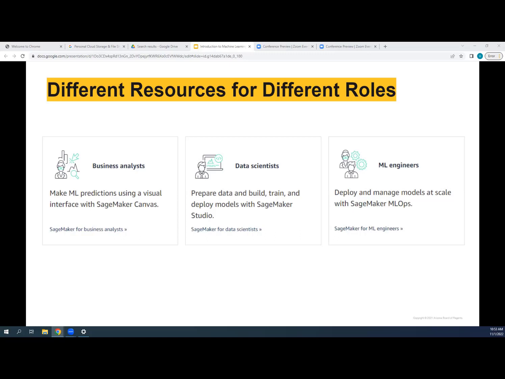Low to no code is needed. And once that model is developed, your business analyst or whoever it might be can pass the actual code off to someone like a data scientist or a software engineer to further improve upon that model or to implement it into a pipeline. So no matter where you are in your machine learning journey, there are definitely resources available for you.